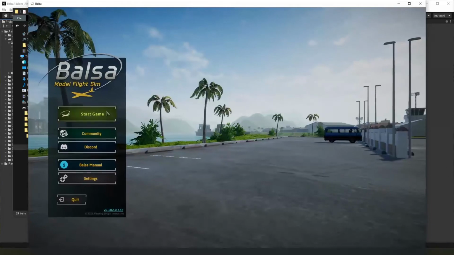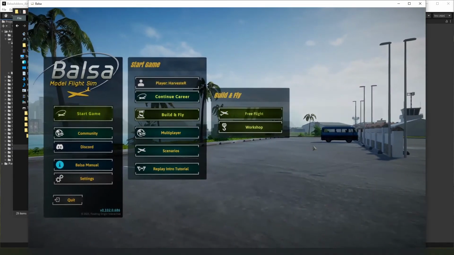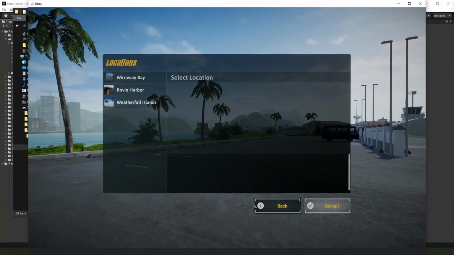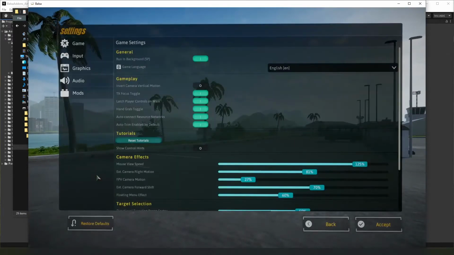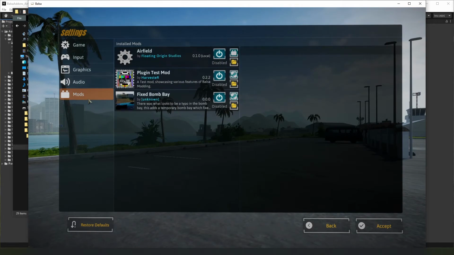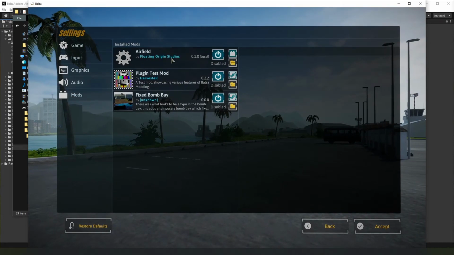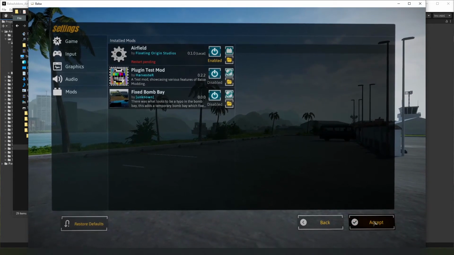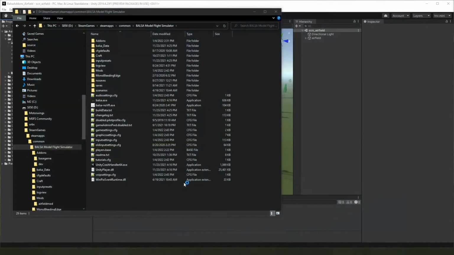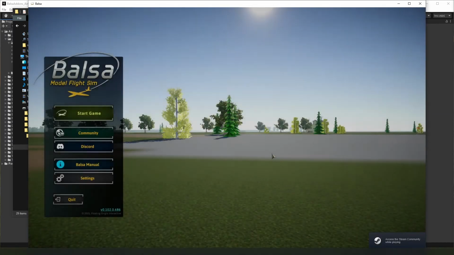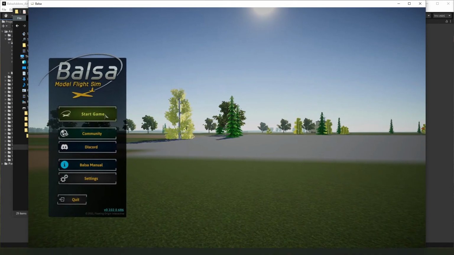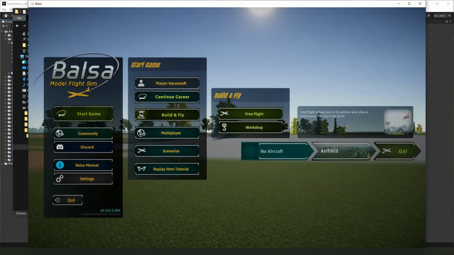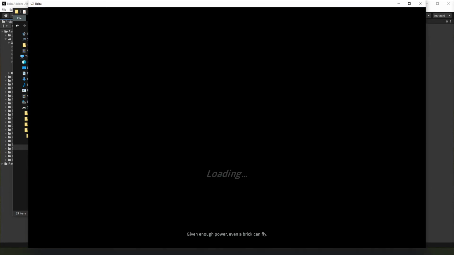Now, if we've done everything right, you should not be able to see the map here just yet, because it's still disabled and it needs to be enabled here. And there we go, our airfield map is here and disabled, so we just need to enable it. It requires a restart, hit accept, and restart the game. And now you can see that it's actually already loaded, our airfield map, but something's weird with it. Let's head into flight with it, and we'll try to figure out what's going on.